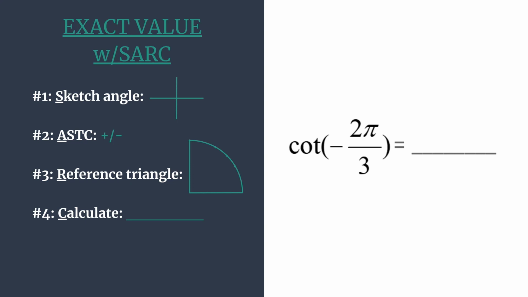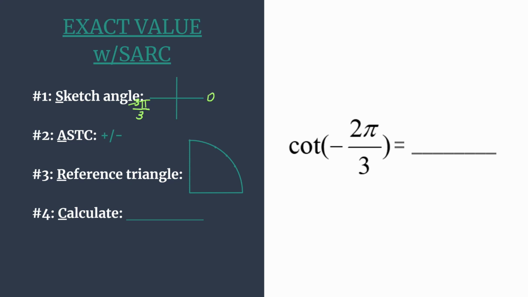First, we're going to sketch the angle's terminal side. Notice that our angle is negative, and so we're going to be rotating in the clockwise direction. So I like to label my diagram. Here's 0. We know a half rotation would be negative pi, and it may help you to place your angle's terminal side if you rewrite negative pi so that it has a common denominator with your angle. So negative 3 pi, let me rewrite that a little bit neater. Negative 3 pi over 3 is the same thing as negative pi.